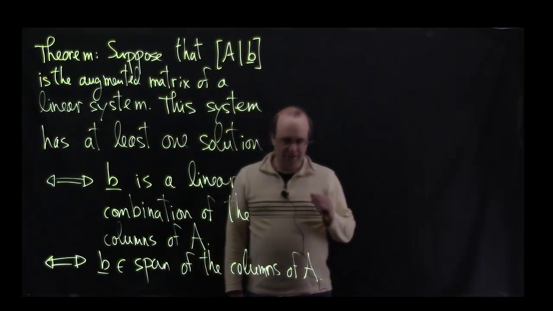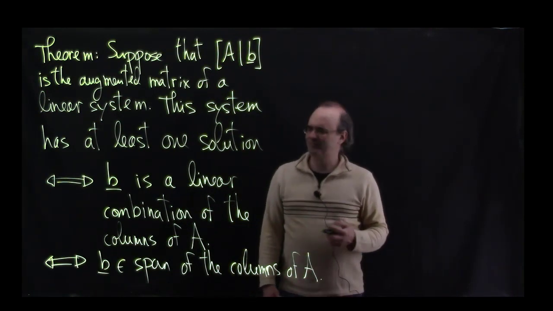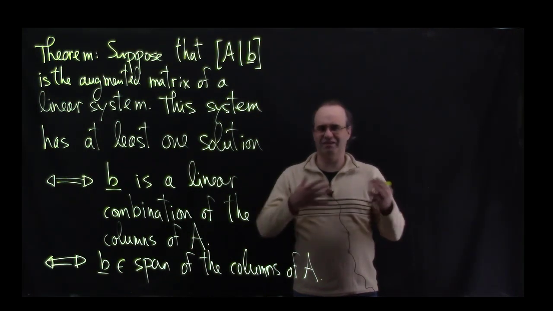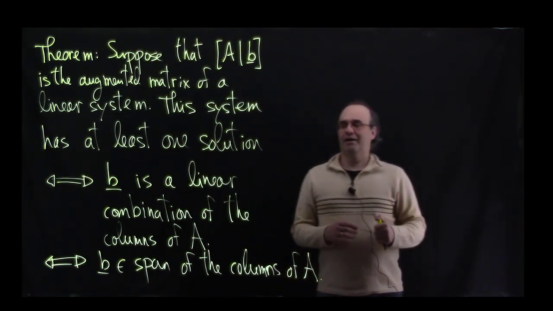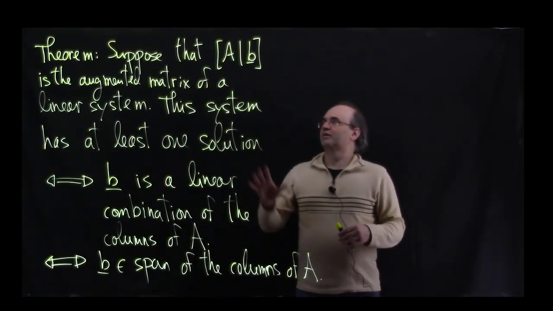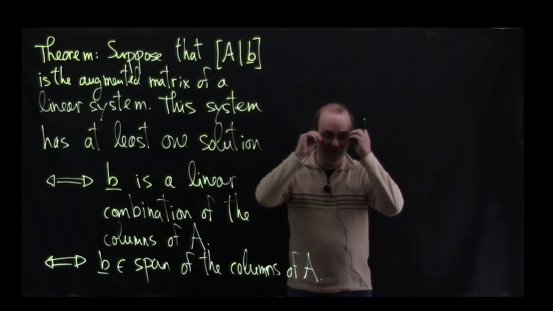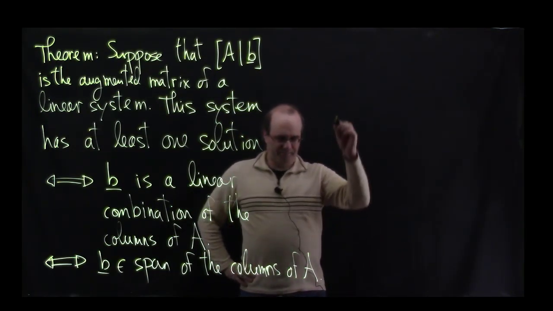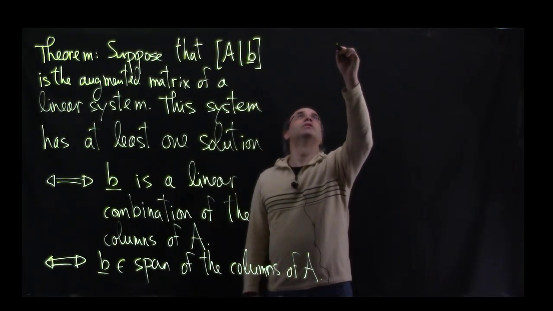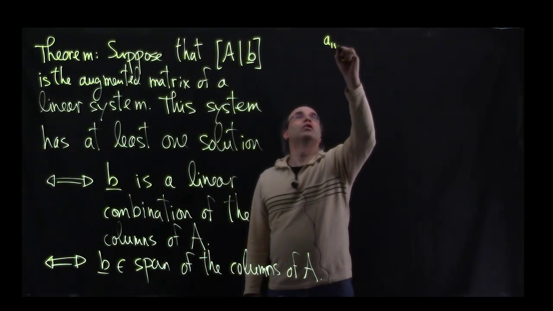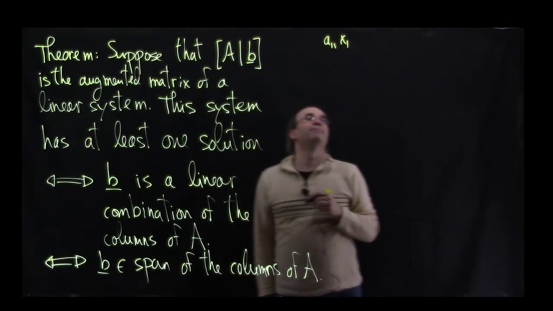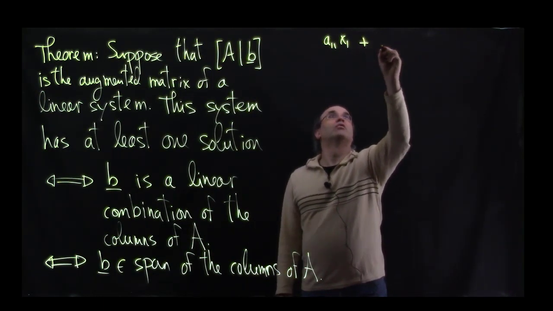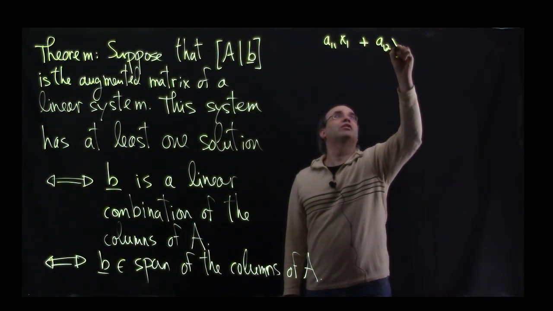All right, so why is this true, actually? This is not a difficult proof, it's just an exercise in rewriting things. So let me show you how this goes. A is the matrix of coefficients of some system of equations. So let me just write a few of those equations. Start with a11 x1, right? So this will be the top left entry of A. Then the next one will be a12 x2.